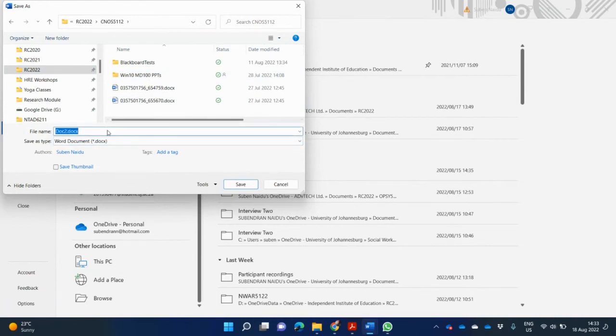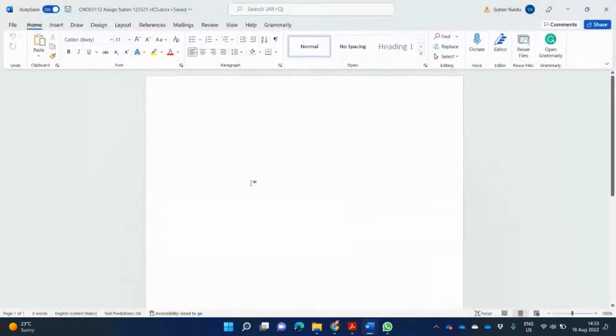So this is CNOS 5112. This is my assignment. My name is Subain, my student number, and I'm SCS student. Okay. So immediately, just by looking at the name of the document, I know this is my CNOS assignment document, and I'll save it in my CNOS folder.